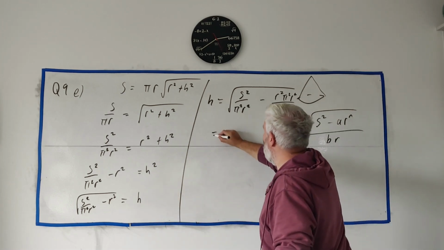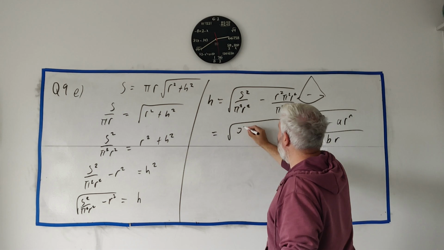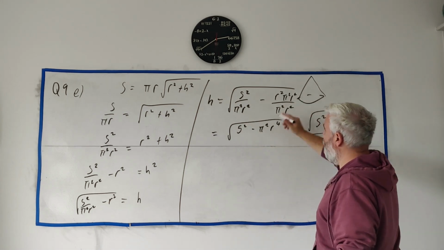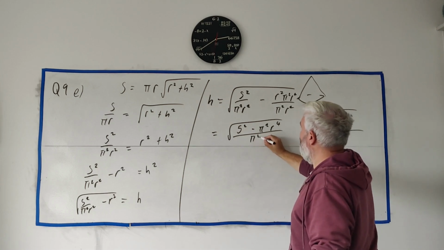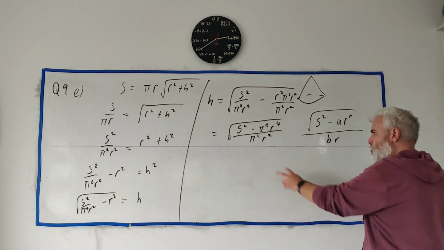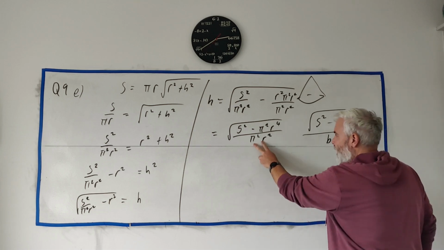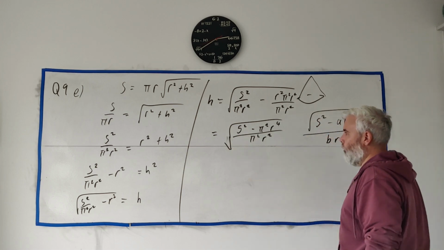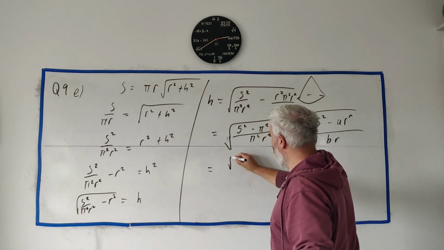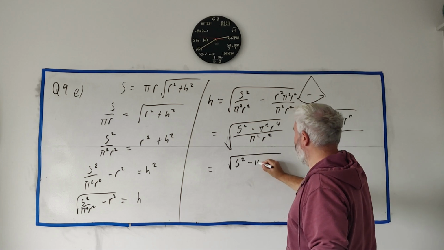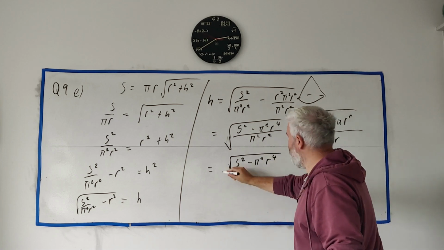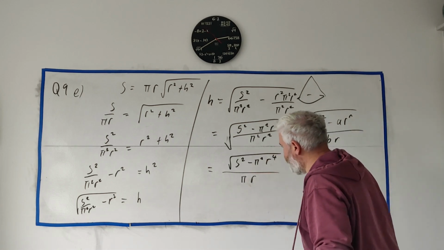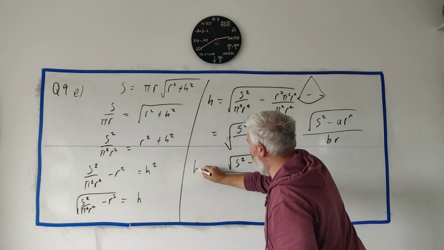But look what I'm able to do now. I'm able to do S squared minus pi squared r to the power 4, all over pi squared r squared. And also this bottom row is just one constant thing and they're both squared. There's a square root that goes all the way over both of them. So next thing I can do is get the top row, S squared minus pi squared r to the 4, the square root of it. Bottom row, square root of the squares, they just cancel. We get pi r. This is now as they want the answer.